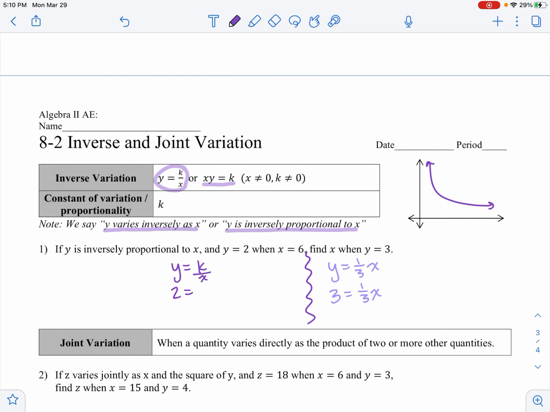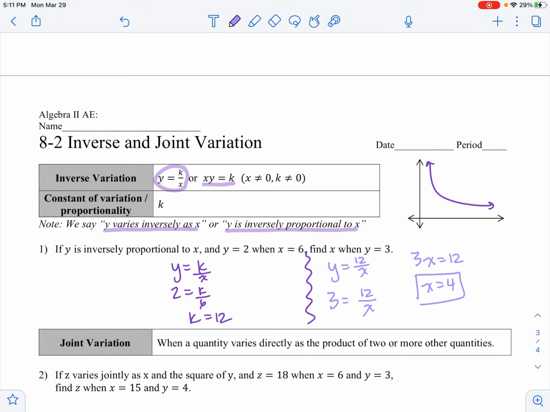K divided by x, whoops. So it's k divided by 6, so I get that k is 12. Okay, that makes a lot more sense. Really easy to make those mistakes, so be careful. Over on this side now, I'm going to have 12 divided by x. So I get, let's see, 3 is equal to 12 divided by x. I'm going to cross multiply and divide, and I get that x is equal to 4.